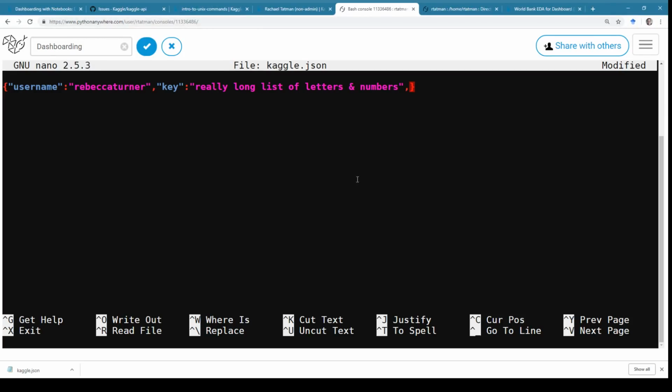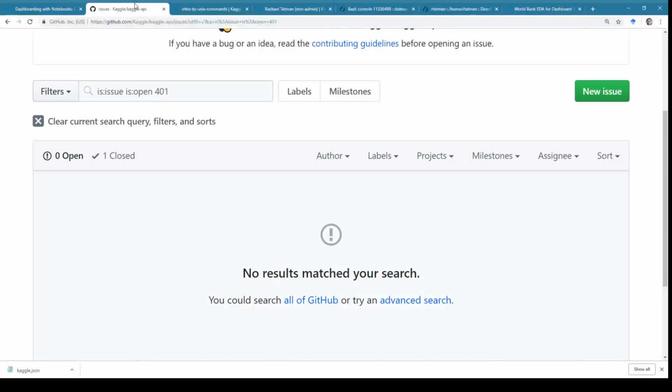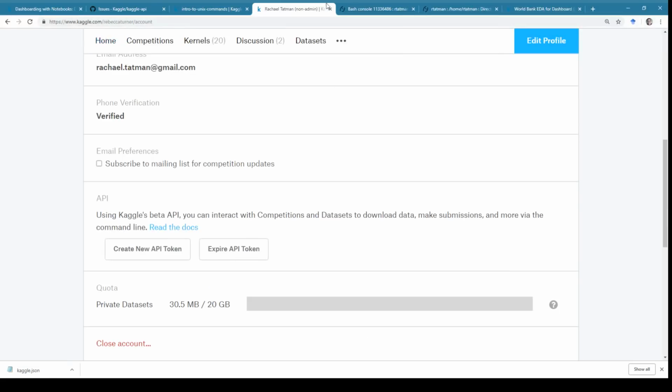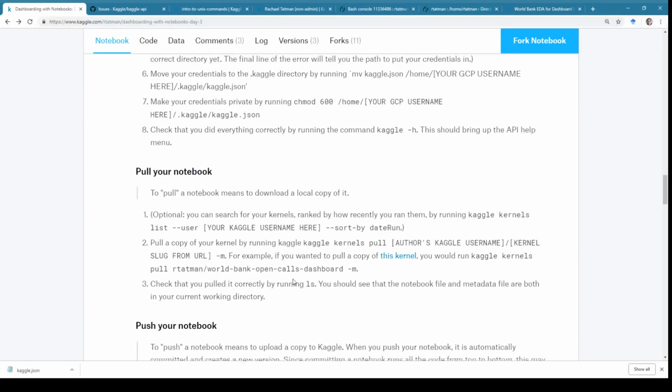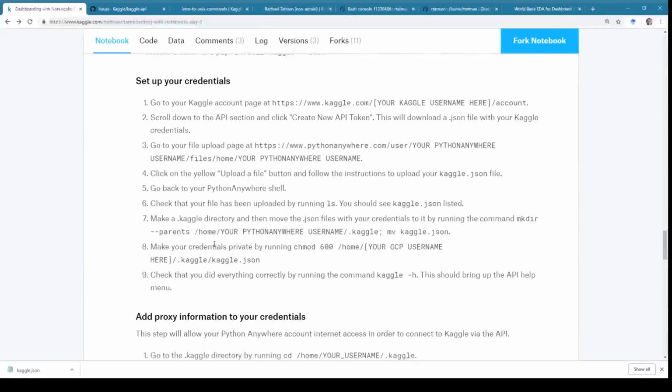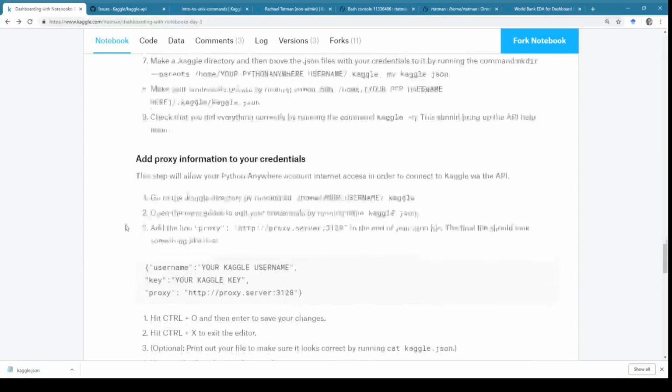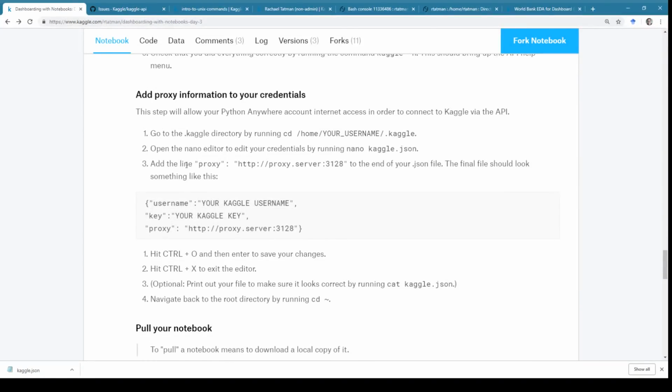So the information that we need to add at the end is, here we go. It's in this file and it is down here in the Python Anywhere. And we need to add the proxy, which is http://proxy.server:3128.